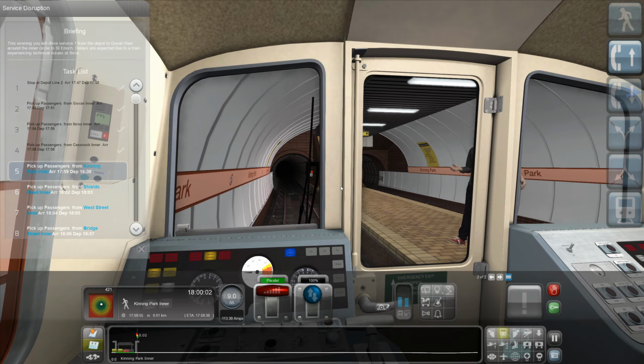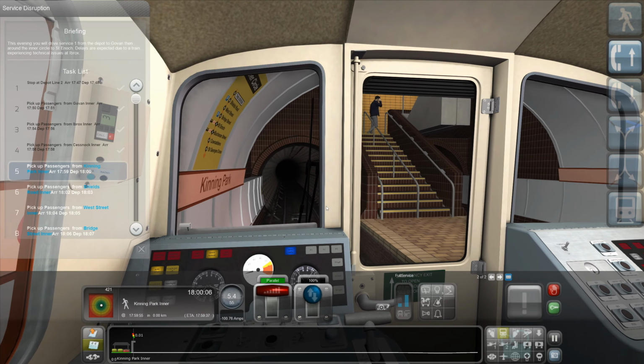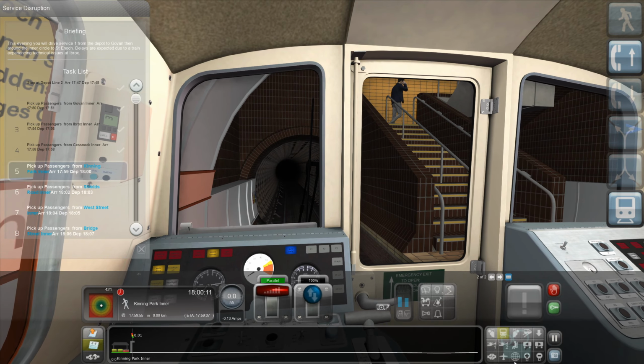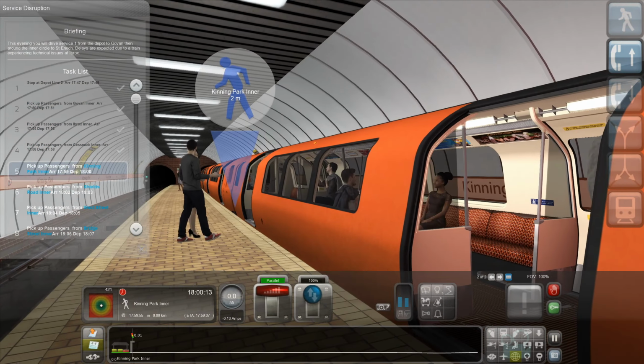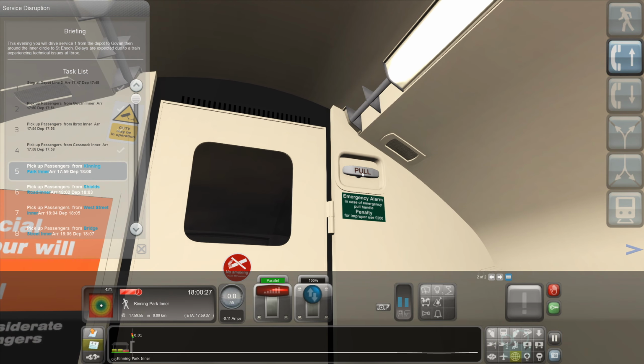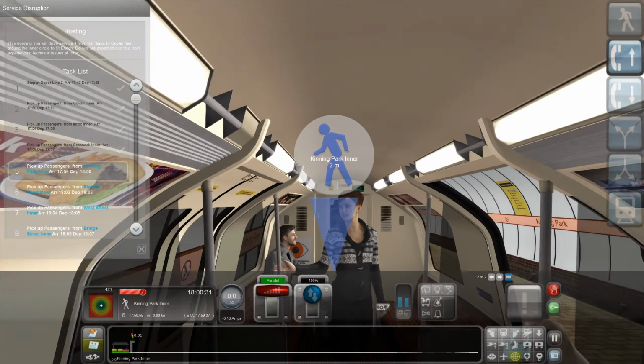We've got a red light. This is going to be quite a big delay on this mission. But we've arrived on time. There we go, unload. And apparently all the passengers in here are varied, so they're never in the same spot or something like that, I think. Antisocial behaviour will not be tolerated. Break glass for emergency access. I'm not going to pull that just because I'm worried what it's going to do to my mission.